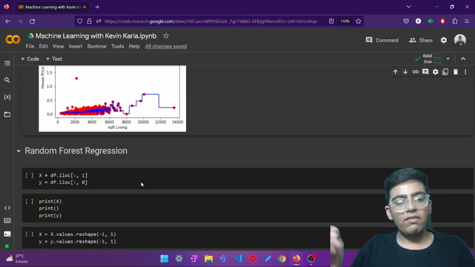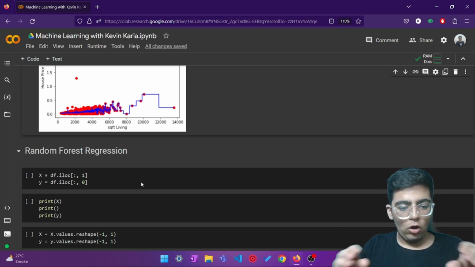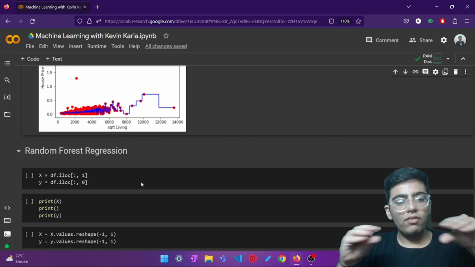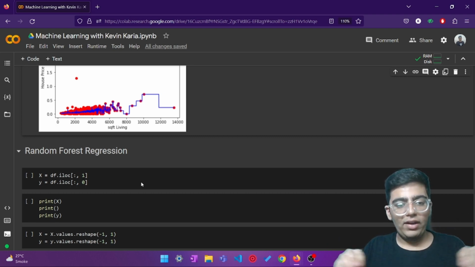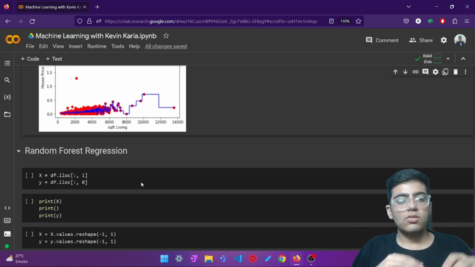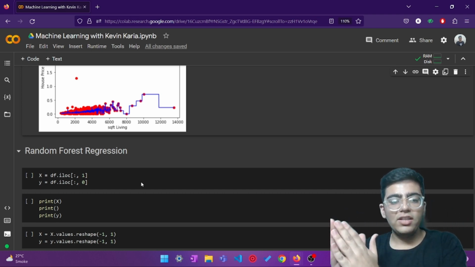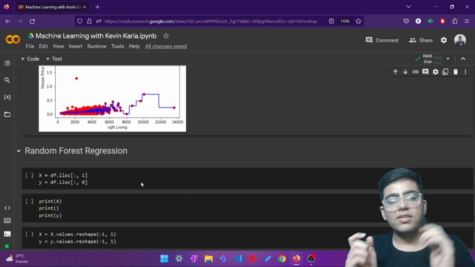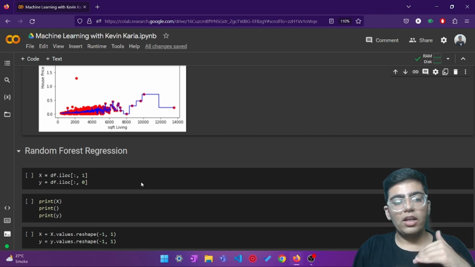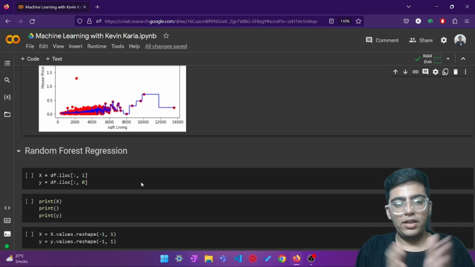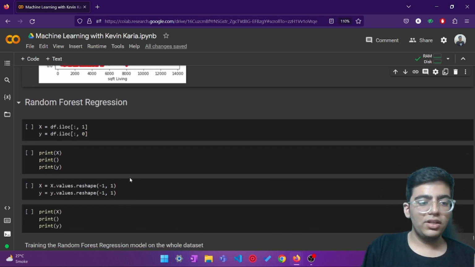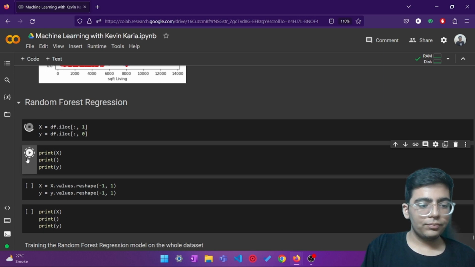Now in each tree we'll put our input, whatever output, whatever prediction we receive, we'll take an average of all of the outputs. So what this will do is, because you are creating smaller decision trees in smaller territories, the probability of it underfitting or overfitting gets reduced, and that's why random forest is a better alternative to decision tree. So let's run that again.